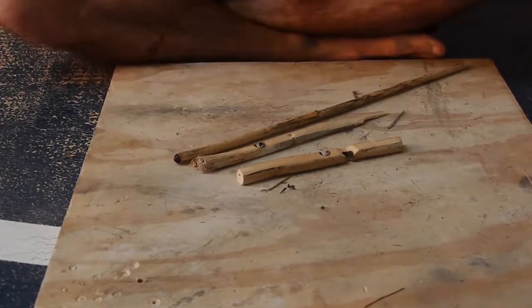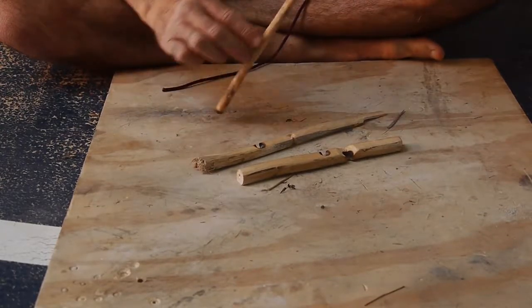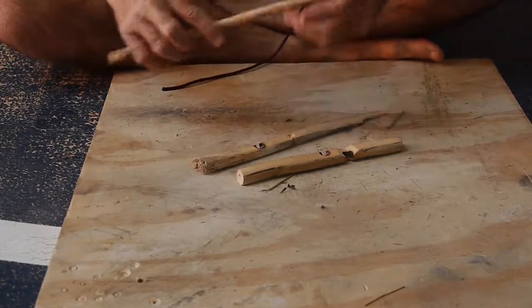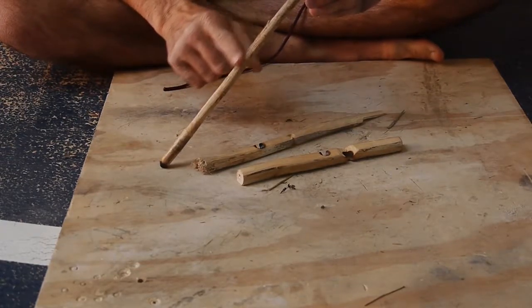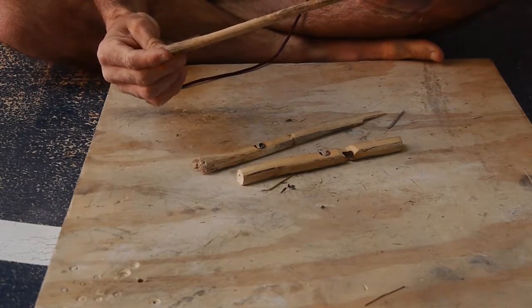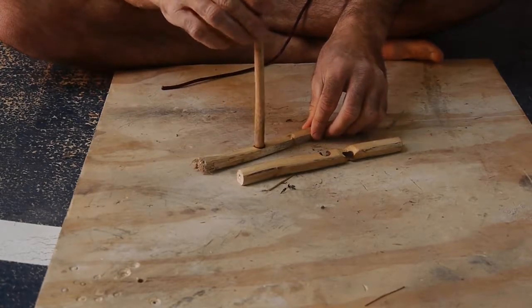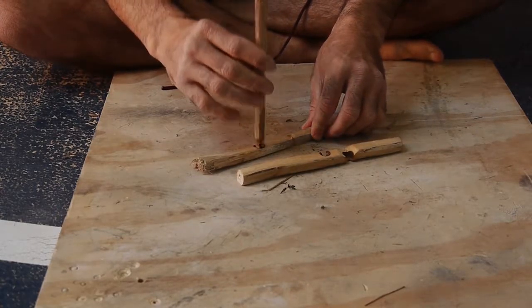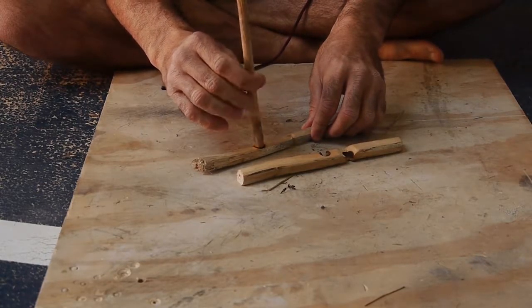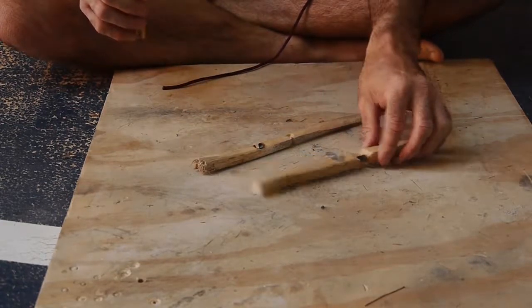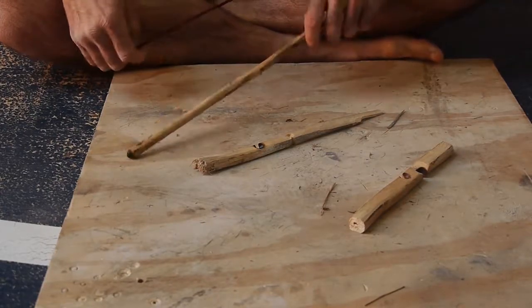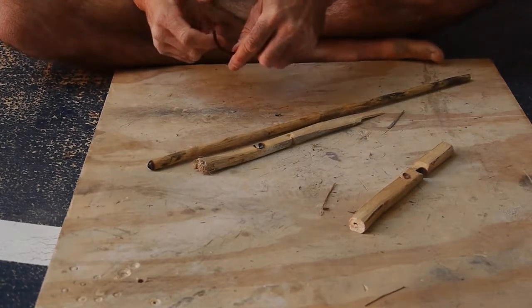This is the gas pedal hand drill. The advantage is there's only two moving parts. The disadvantage is it's pretty specific to the type of wood or natural resource you should use. Mullein on cottonwood root is good. Yucca on yucca is really good. False willow will work but it is not as good as these other two.